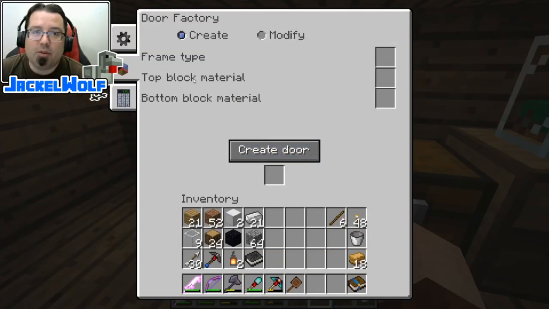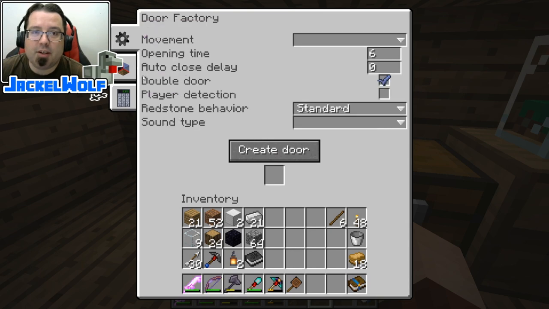And if we open it up, you can see we've got a bunch of different options here for all of the different things we can do with this door. So we'll spend a couple of minutes on it, and then we'll move on to the rusty hinge. But first off, we're going to pick a movement.